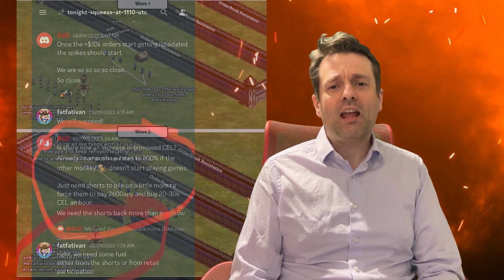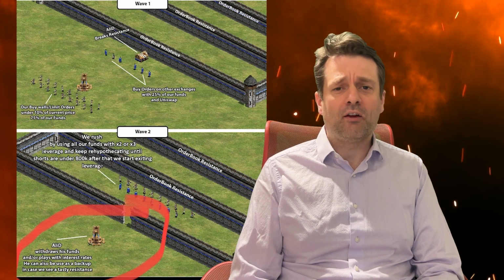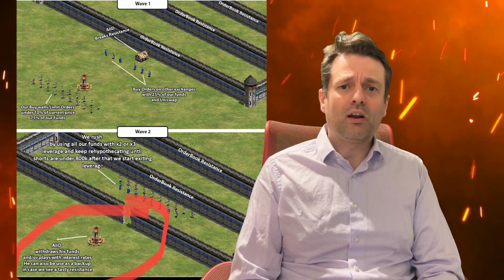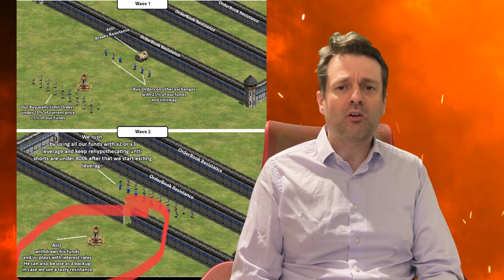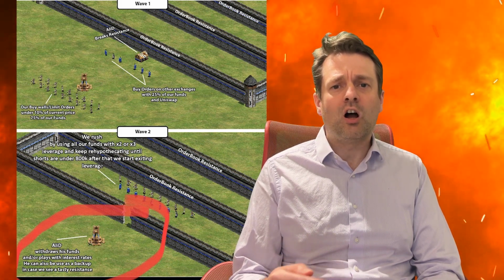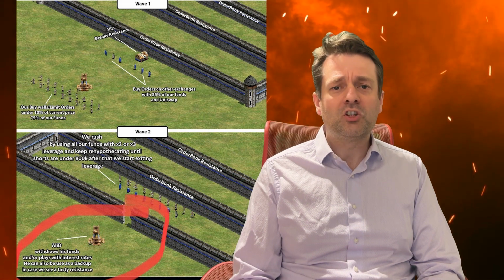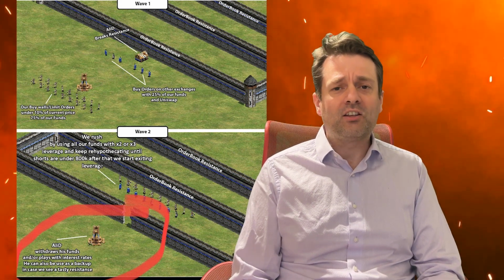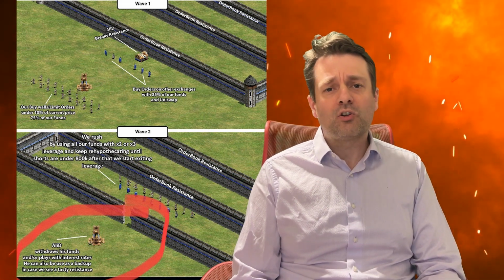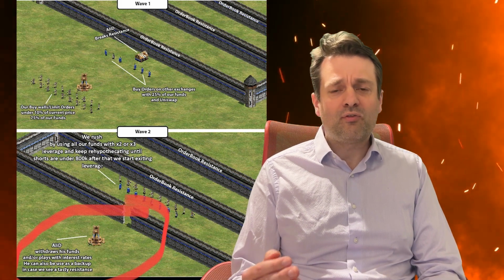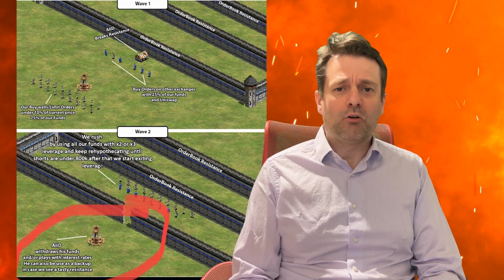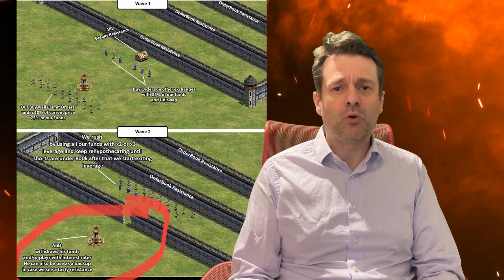And here we have an Age of Empires strategy diagram that Arthur put together, where he's encouraging the short squeeze traders to take leveraged long positions. Now, when you're leveraged long, you're highly vulnerable to prices moving against you. And as it would so happen, these traders wound up getting liquidated. So they followed Arthur's strategy and got wrecked. He led them into ruin.